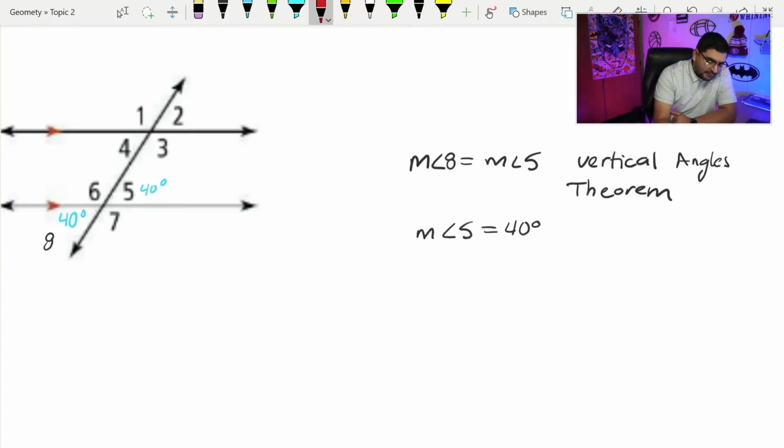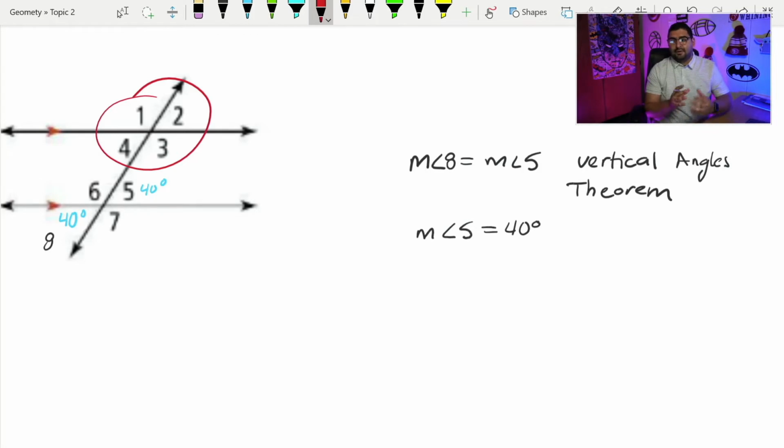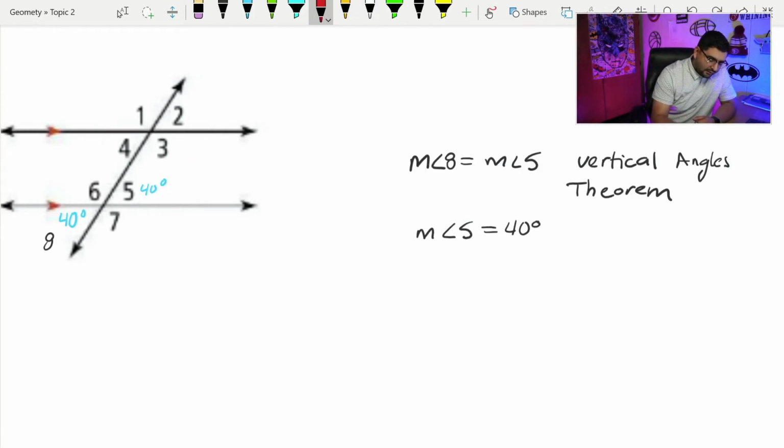Now I also know that corresponding angles have the same exact value. They are also congruent. So angles that are in the same position in each group. Here's what I mean by groups. These upper 4 are their own group, and so are these lower 4. Angle 8 is in that bottom left position, and its corresponding angle would be angle 4. So these 2 angles right here have the same exact measurement. They're congruent by the corresponding angles theorem.